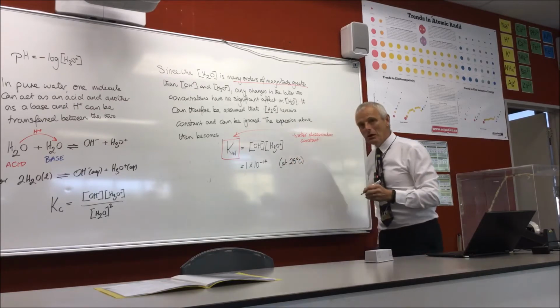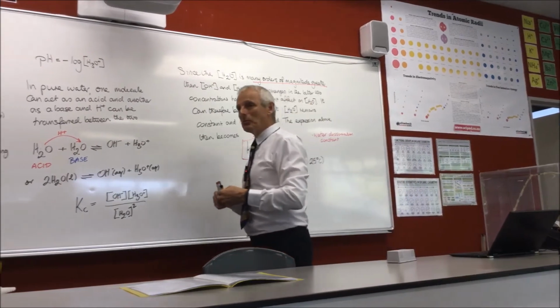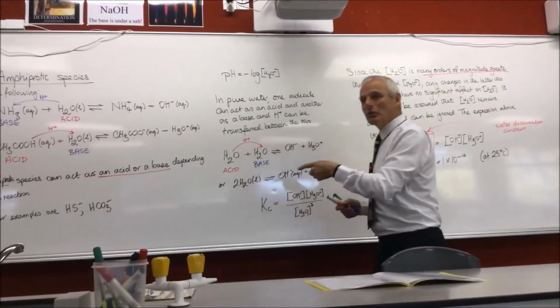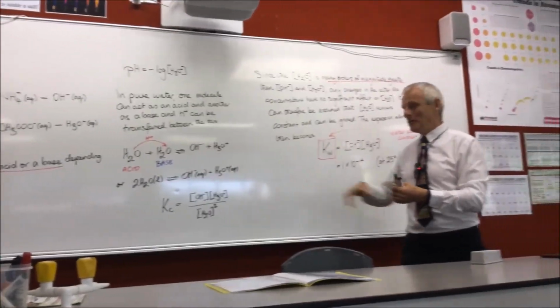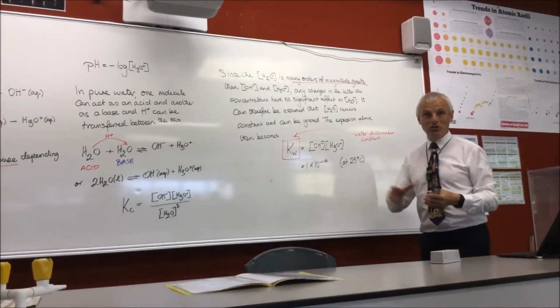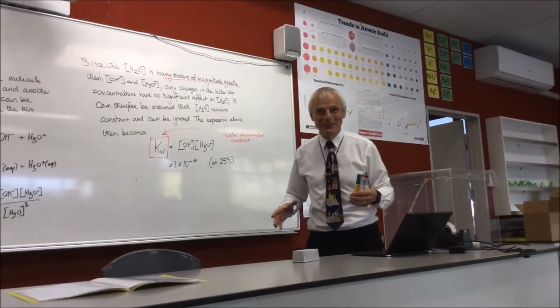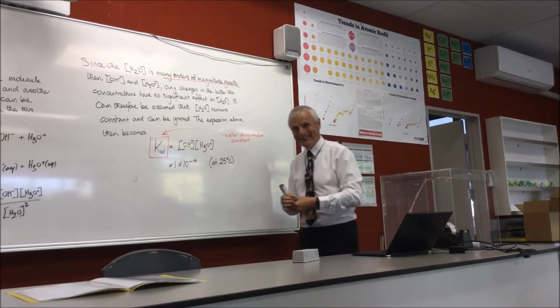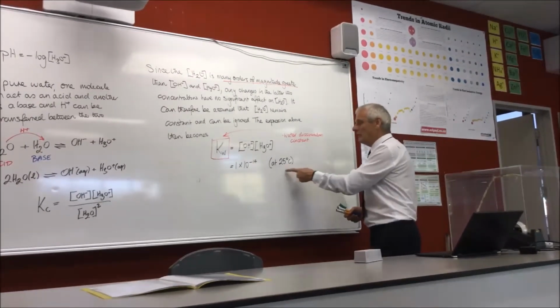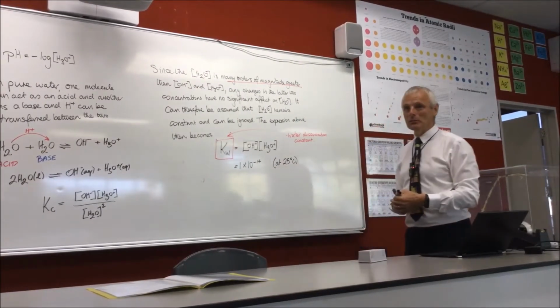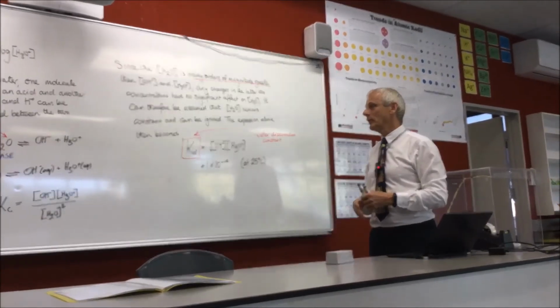And remember that as you change temperature, depending on which way is the exothermic and endothermic reaction, that value will change. So we just assume everything's at 25 degrees C. We're not going to complicate matters with this. You can see the panic already coming in here. We'll assume everything we're going to be doing is at 25 degrees C.